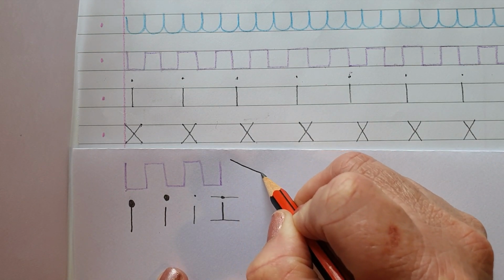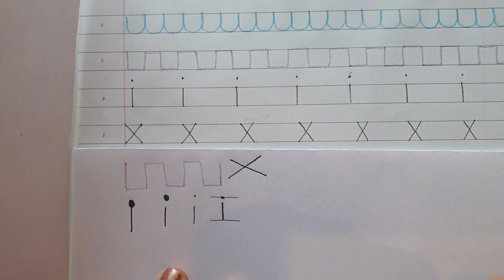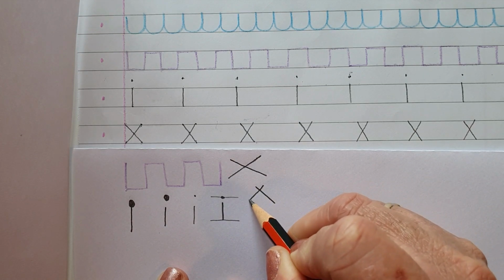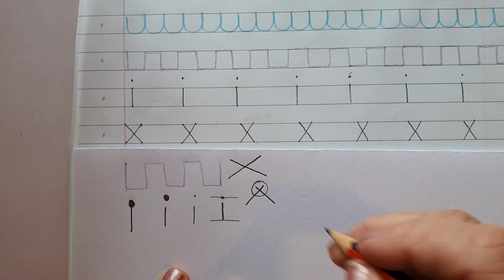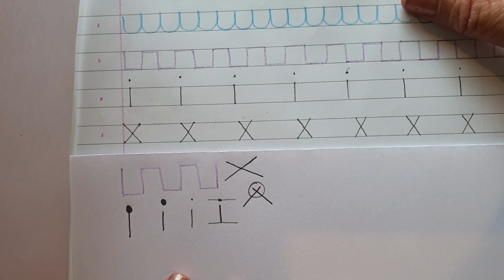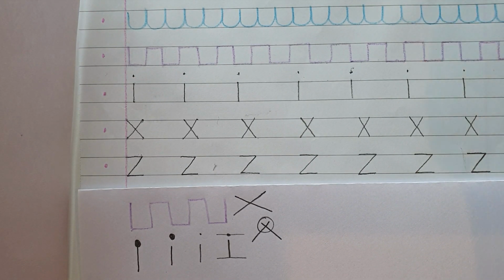If we make our slant too wide, then we get a big fat letter like that. If we do it like this and start too close there, then you'll see it won't cross in the middle there. So keep practicing and try with each one to get it better and better until yours are crossing in the middle. Then our Z is also a nice straight letter.